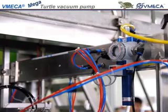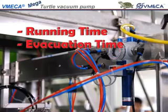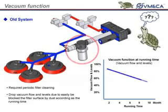Here we will talk about the vacuum function at running time, then we will talk about the evacuation time, and finally we will get into the feed pressure graph. As we move on to the graph, this will be your typical vacuum function at running time. As you can see, the performance of the pump and system starts dropping as more and more time goes on.